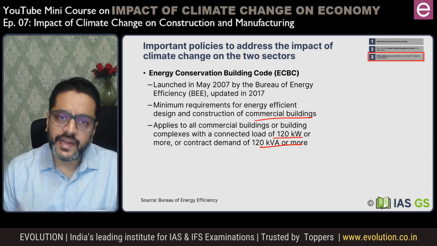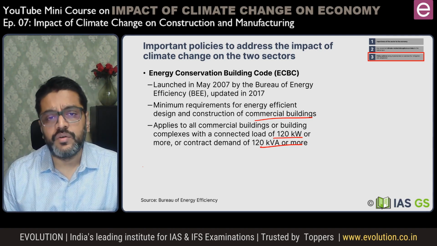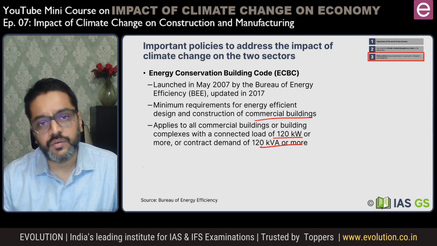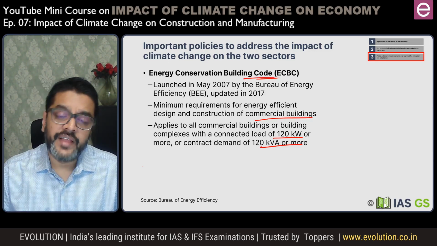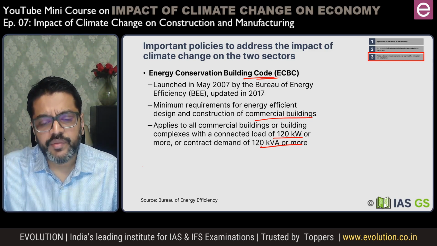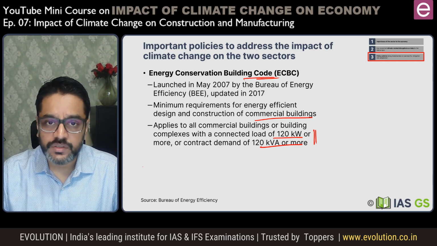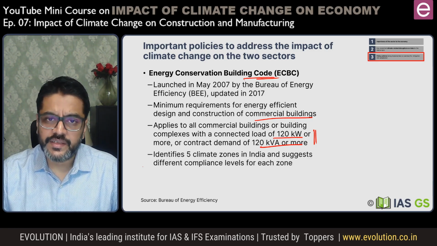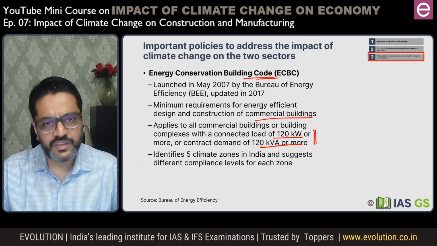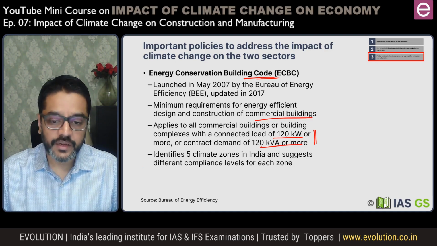So basically detailed specifications as to what ventilation is required, what material is to be used in windows, how much energy efficiency is required, how it is to be measured, all in a detailed building code that has been published, and anybody developing or constructing buildings with specified loads has to follow these standards, right? So what the BEE has done, it has divided the country into 5 climatic zones, and for each climatic zone, different compliance levels have been defined in terms of how energy efficient the building has to be, right?